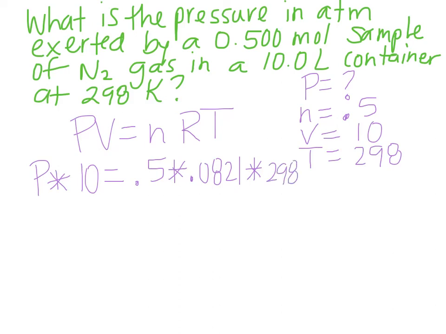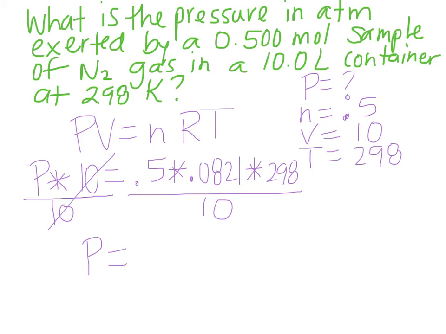So if you look, our unknown P is not alone on one side of the equal sign. So we need to get it alone, and the way that we do that is we're going to get rid of the other thing that's next to it. It's being multiplied by 10, so we're going to divide it by 10, and we have to play fair and do this on both sides of the equation. So the 10 will end up going away over here, and so we will be left with P on one side of that equal sign, and then on the other side, we just need to type that into our calculator.